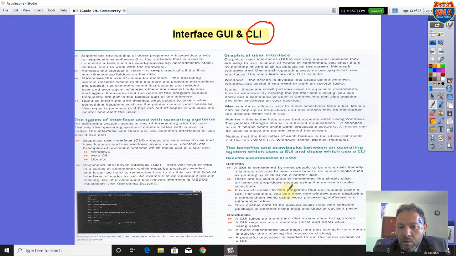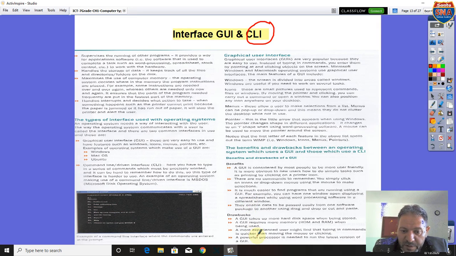It is more obvious to users how to do simple tasks such as printing by just clicking on the printer icon. There are no commands to remember. You simply click on the icon or drag and drop with the mouse.